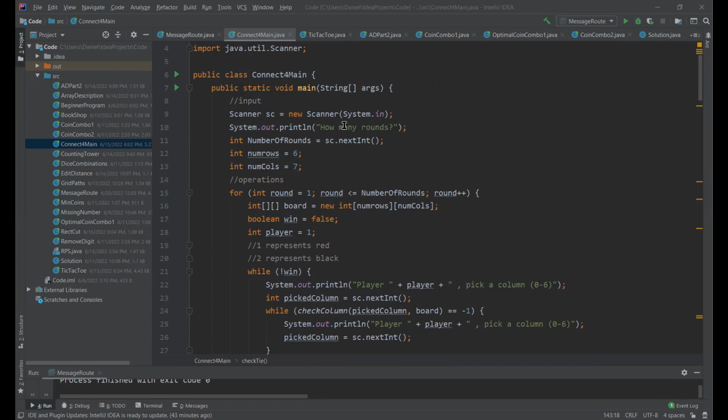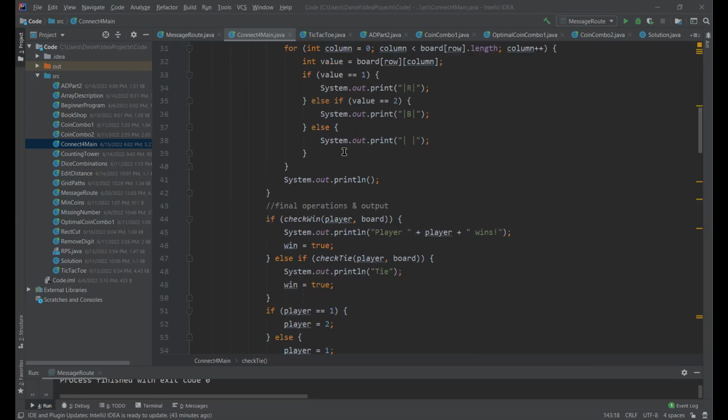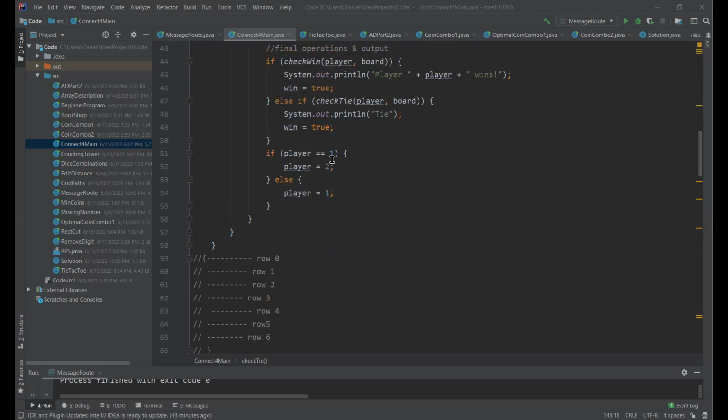The program has input. While some functions may not require user input, all programs need something to tell them what to do so that they know what to do. And then you have the operations, which is how the program transforms these inputs into something that the user actually wants. And then it goes to output, which is where it's actually given to the user.